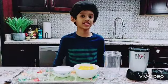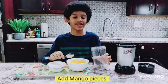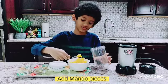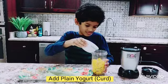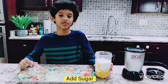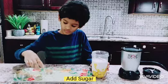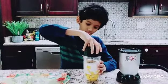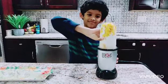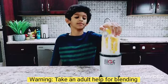Now let's see how to make the mango lassi. Put all the ingredients in the blender jar. First, I'm going to add the mango pieces. Now I'm adding plain yogurt. If you don't know how to use the blender, ask a grown-up's help.